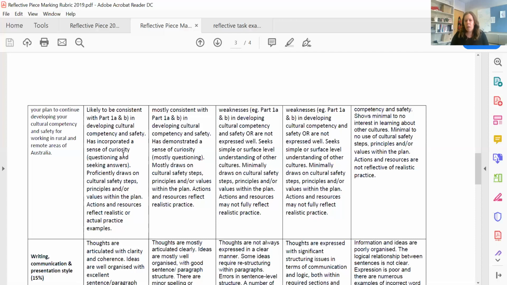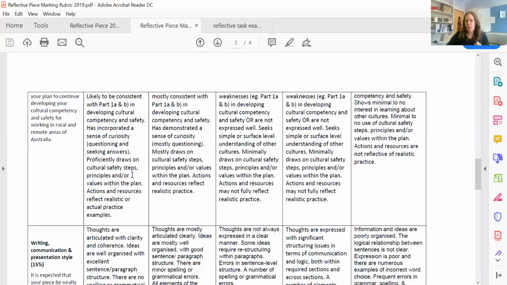But the other thing you also have to do is draw on those cultural safety steps and those principles. And of course, as I said, they need to be referenced, and your actions and the resources need to reflect realistic or actual practice examples. Okay. So just bear that in mind, that when you're thinking about those actions and what resources, it's got to be realistic.